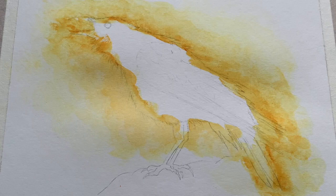There we are, a little close up here. I know it looks terribly messy and awful, but trust me, it's going to look a lot better.